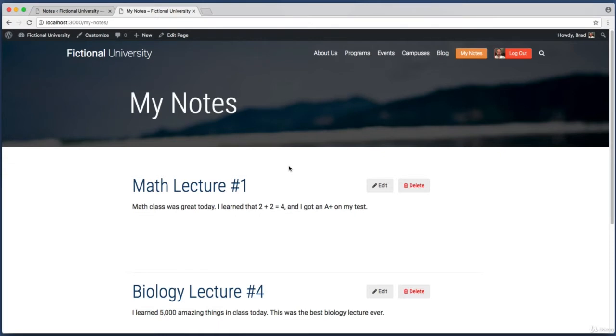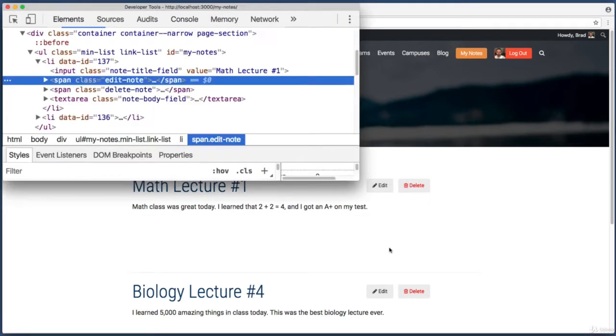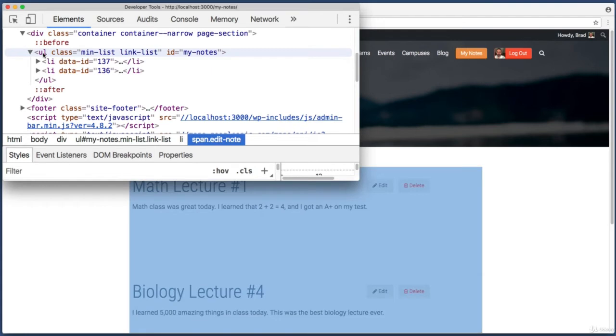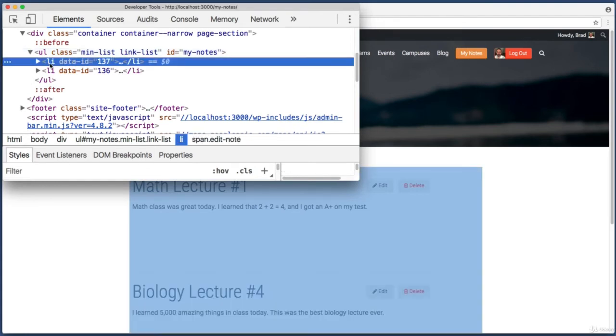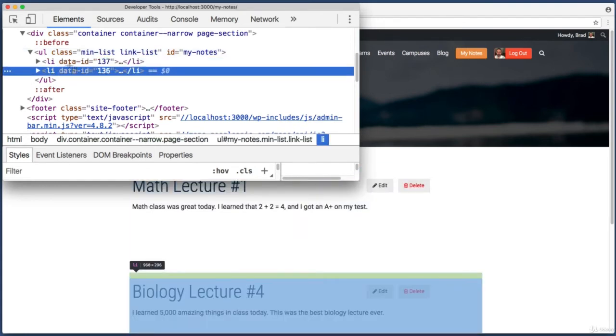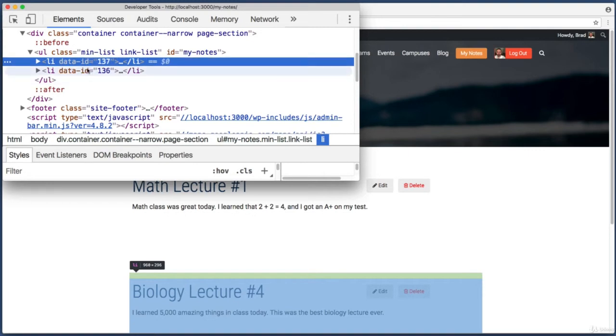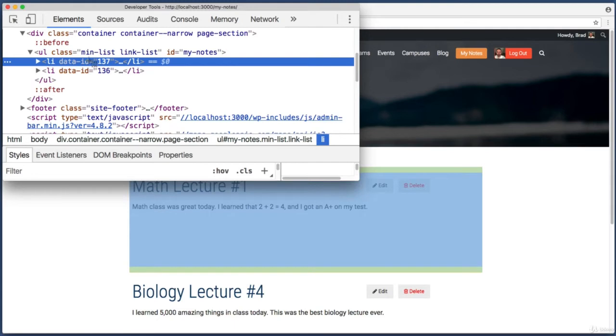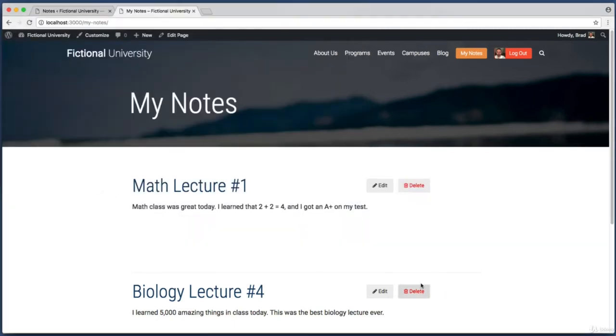Cool, now if we save that, and then jump back into our browser, and be sure to refresh if you're not using the preview proxy server. But now if I maybe right-click on the edit button and choose inspect, cool, so you can see that here's the overall bulleted list, the UL, and then each note is a list item, and now the ID for that matching post lives in our HTML. So now in our JavaScript, we can access the relevant ID number depending on which delete button you click on. So let's go update our JavaScript right now.